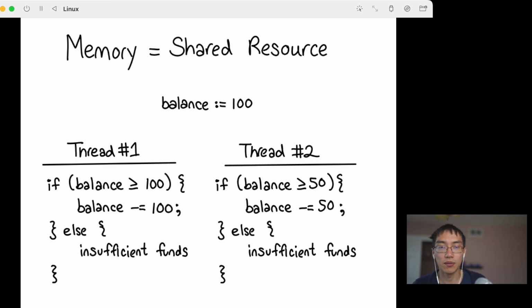And so the classic problem that arises when you write some code like this is if these threads are running at the same time, there's a potential for a race. And the race looks something like, well, thread 1 and thread 2 could both test if there's enough money in the shared account. Thread 1 would say, oh yeah, the balance is 100, so there's enough money. And thread 2 would say, oh yeah, there's 100 in the account. That's enough for 50. And then they would both attempt to simultaneously extract money from the balance. And assuming this doesn't data race, you would end up with a negative 50 balance, which probably is not good for the bank, which doesn't want you to have a negative balance in the situation.